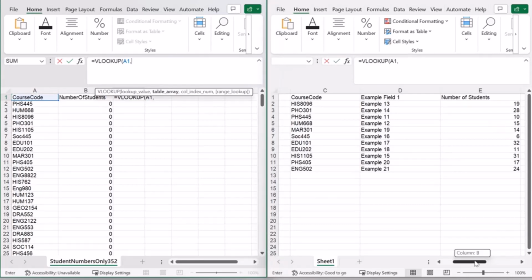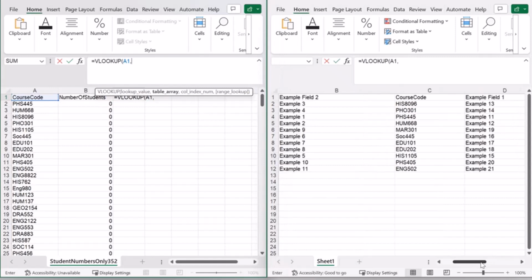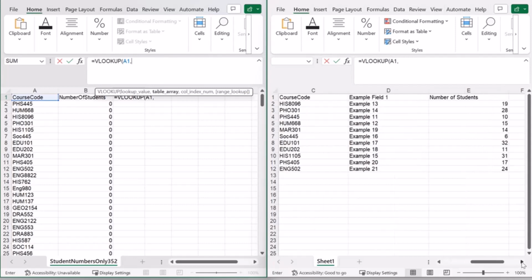The second thing we want to do is select the array, the column array. If I push this a little bit to the right, we want to select the area that VLOOKUP will be searching.